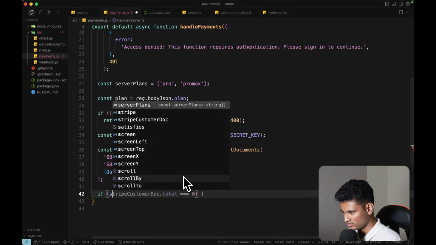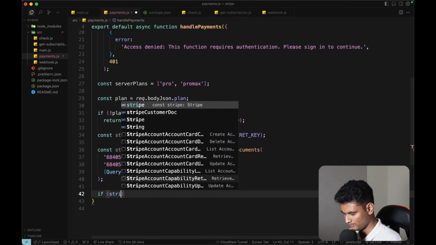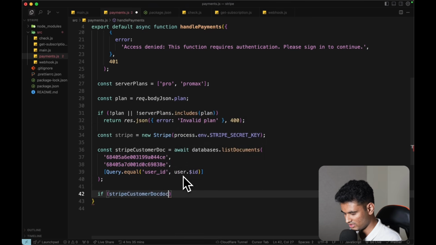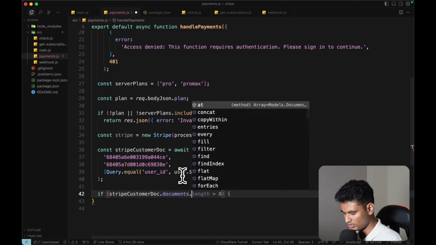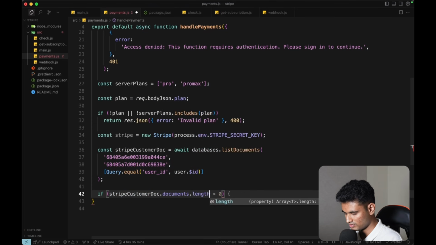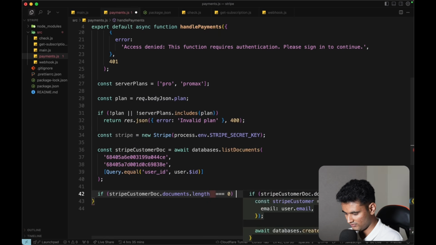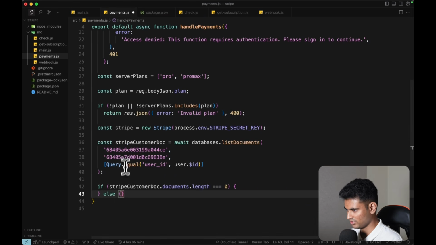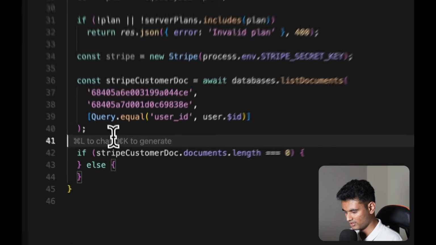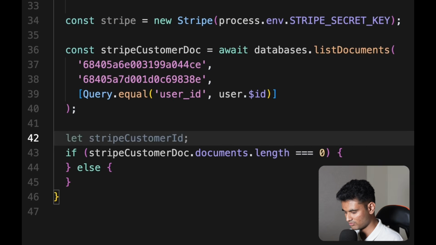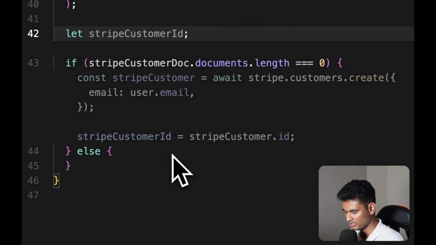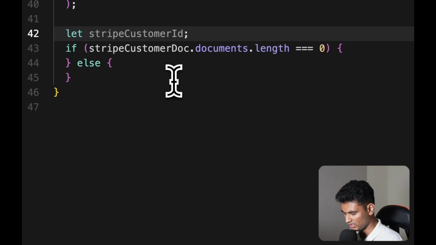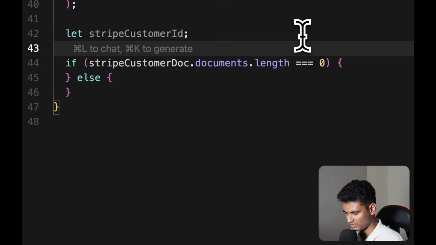So if stripeCustomerDoc.documents.length is 0, then we need to do something, and if not, then we need to just do something else. So what is the aim here? We need the Stripe customer ID so that we can pass it to Stripe. So we can just declare a variable here, and now we can simply create a new Stripe customer.